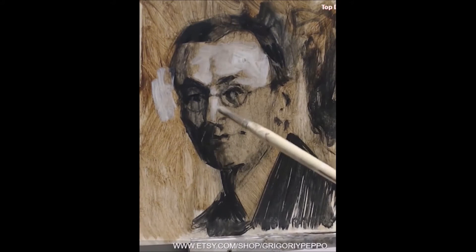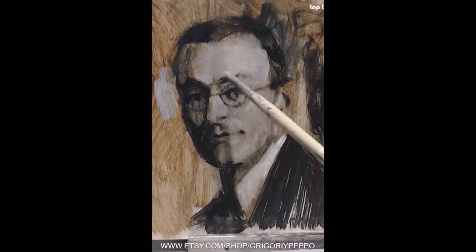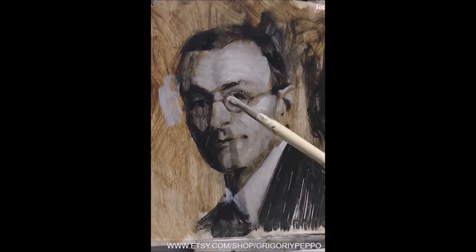Once I was happy with that, I toned it one more time. Now I'm coming over it with white paint — this is a really classical technique called grisaille, which is just a fancier way of saying painting with gray. With varying degrees of thickness I build up the lights and find my drawing.